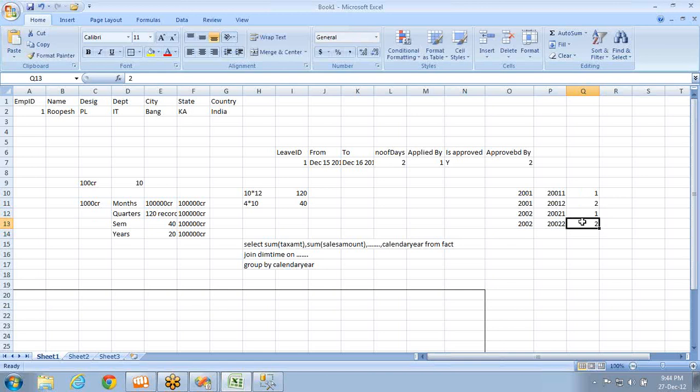You are saying the data is hierarchical in nature. Hierarchical in nature means, if you are aware of how a hierarchy looks, it looks like this. Let's say that is year and this is semesters. And under the semesters, let's say I have quarters.